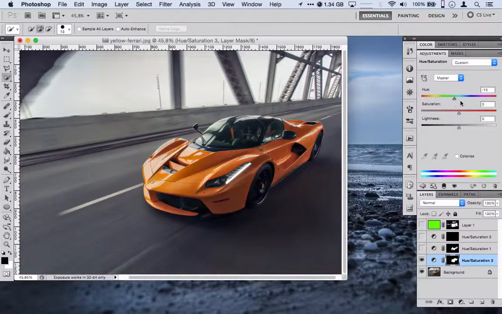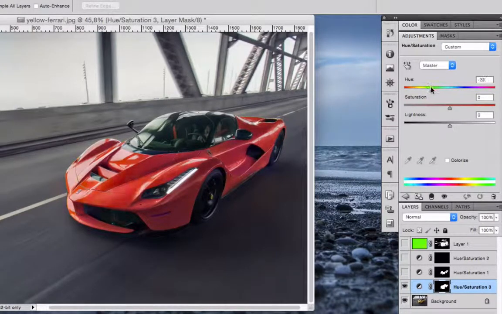I like my personal green, but this is also a nice color, or more devil yellow. But I think let's make this a red Ferrari, because that's what the color of a Ferrari should be, right? As you see, the more I play with these dials, it gets a little bit orangish, reddish. So let's see what the darkness does.